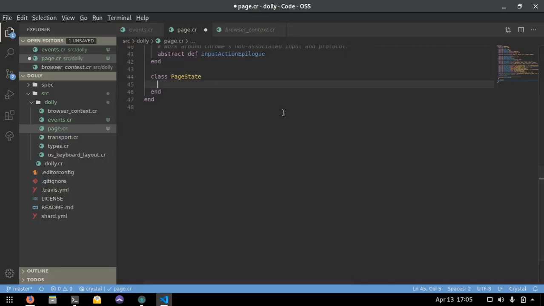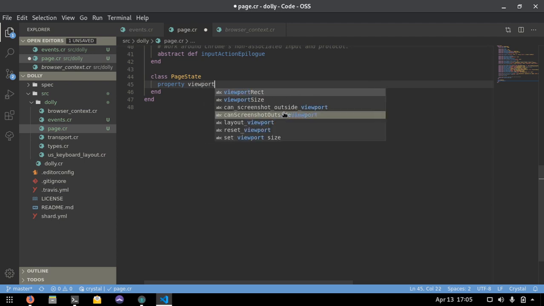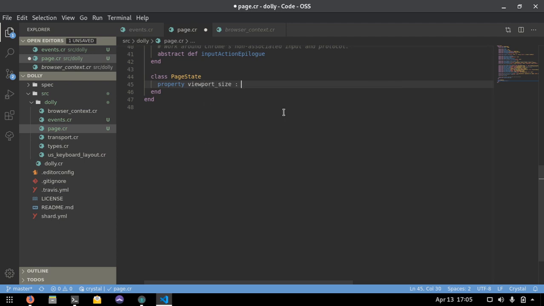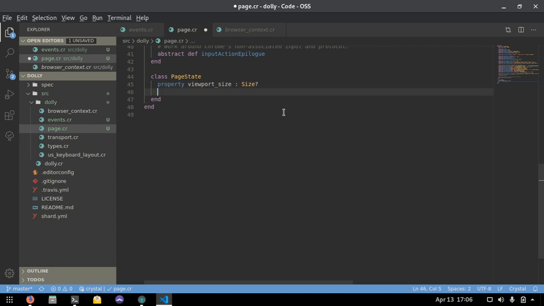So class page state, and we're going to do property viewport size is a size. Media type is a media type.